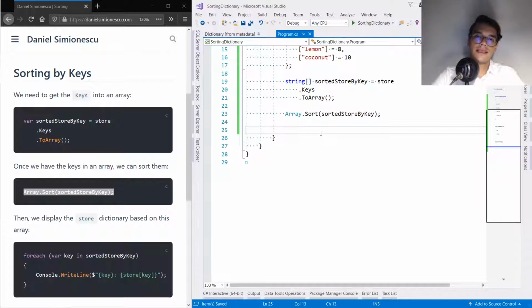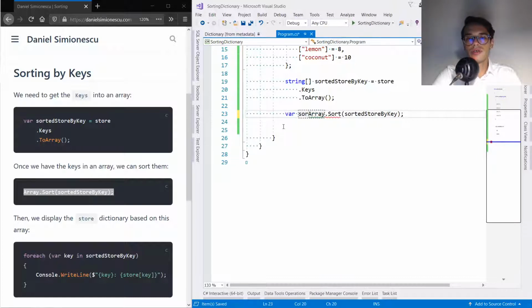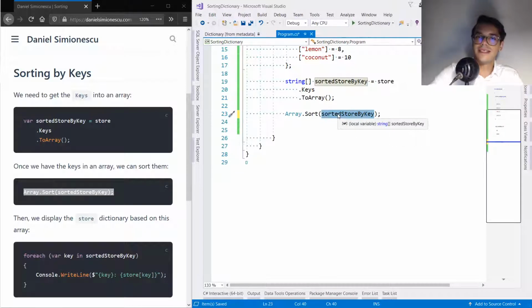These two words, in place, are an expression that you are going to hear in programming very often. And what it means is that it doesn't return a new array. So you are not going to say sorted array result equals. This is not possible because this returns void. It returns nothing. What this method actually does is take in an array and sort the items inside it. So it doesn't create a new array. It just reorders the items that are inside that one, reusing the same array.